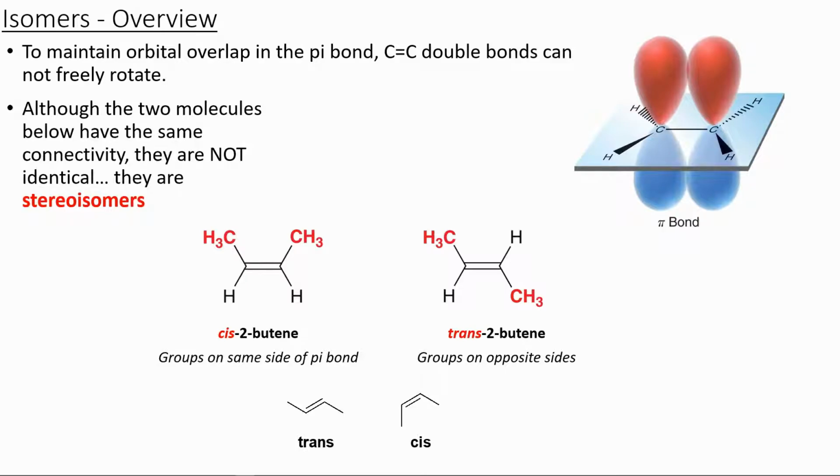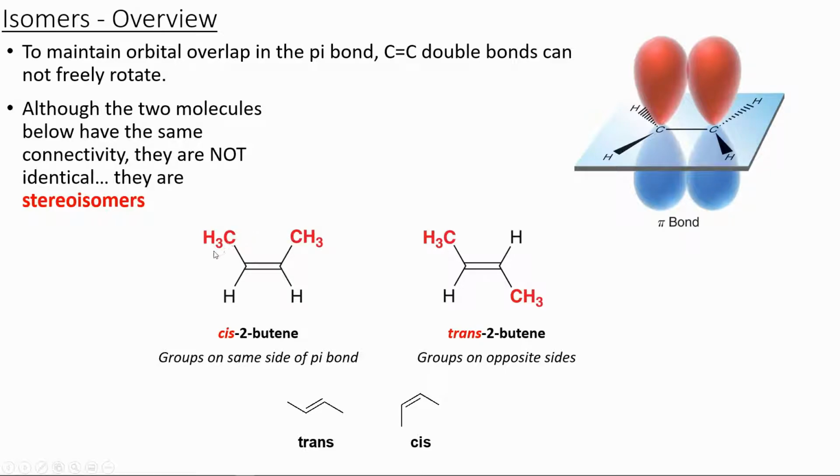Another example where we have stereoisomers is alkenes. In an alkene, we have a pi bond, and this pi bond is built by overlapping p orbitals. Because of this pi bond, there is no free rotation around the double bond. So whatever conformation the molecule is in around this double bond, we can't rotate. So if we have 2-butene, we have 4 carbons, and we have a methyl group on either side of the double bond.